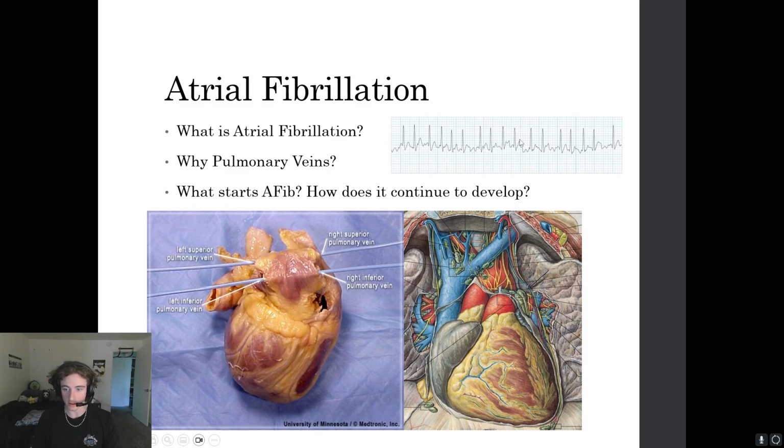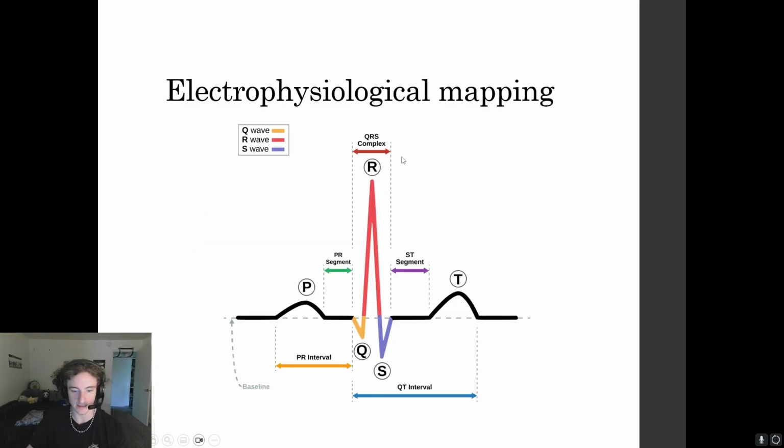Well, if we look here, we're going to see an EKG of the heart, and comparing it to this, we knew that the P wave is this nice little hump. That's going to be the depolarization of the atria, right? And then this is going to be the ventricle contracting, which is kind of like the heartbeat, I guess, and then the repolarization of the ventricle. So the P wave is just going to look like this nice little hump.